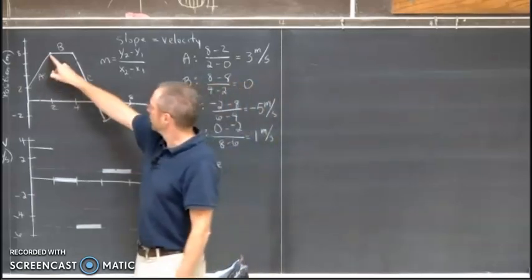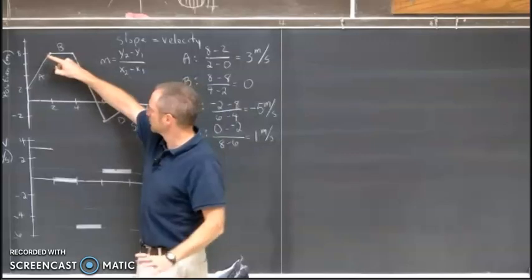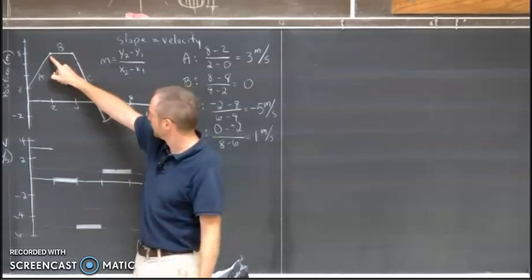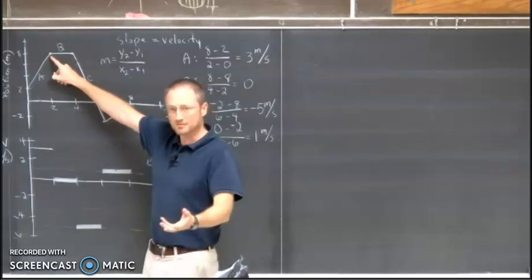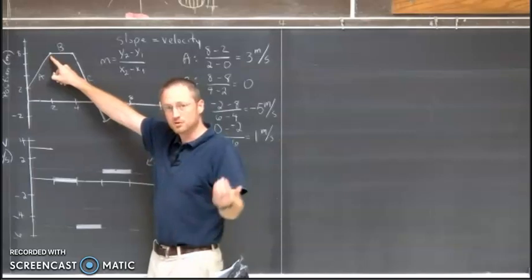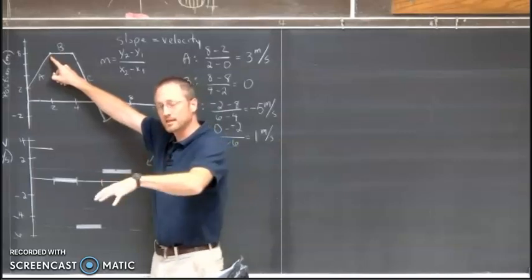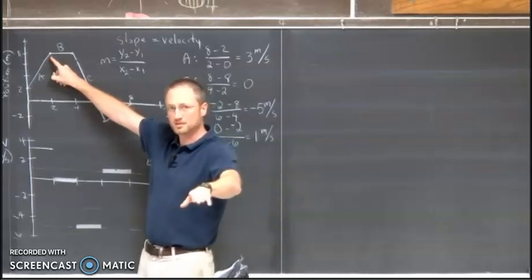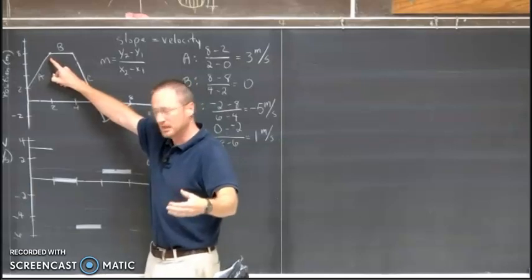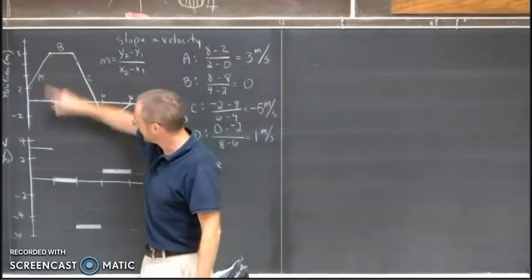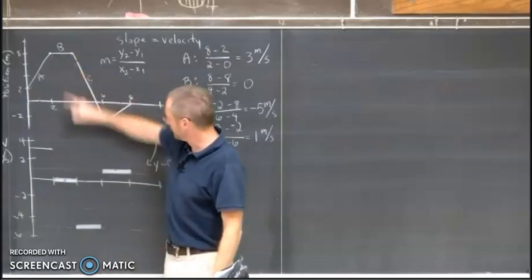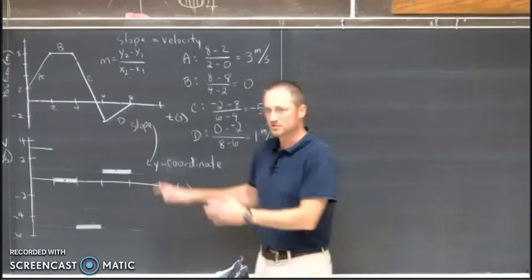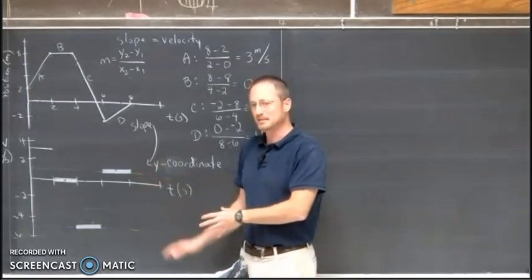Notice that we have a pointy thing here. The slope suddenly goes from 3 to 0. This is a sudden jump. That's pointy. It doesn't happen in real life. In my walk the line demo where I'm walking back and forth, you could see that we had pointy lines for the green. And as I was trying to walk it and my red line was going, there was always a little bit of a curve there because I can't make my body suddenly change speed in that way. Because this is pointy, we're going to have a sudden change in speed. That doesn't really happen in real life very much. This is, again, just an exercise on a graph to make the analysis a little bit easier.